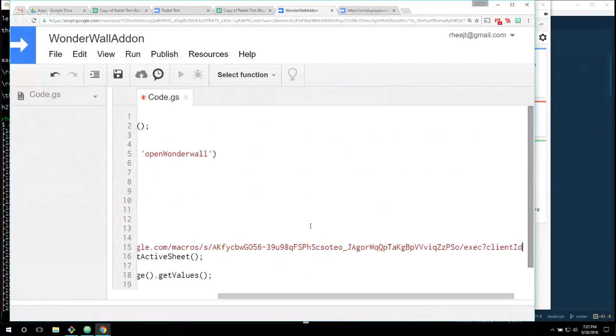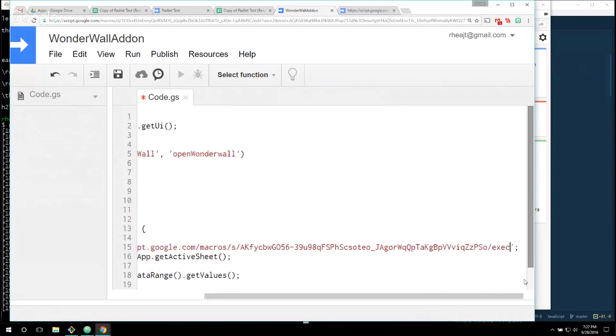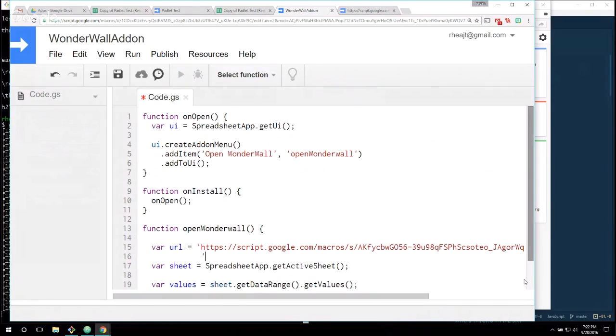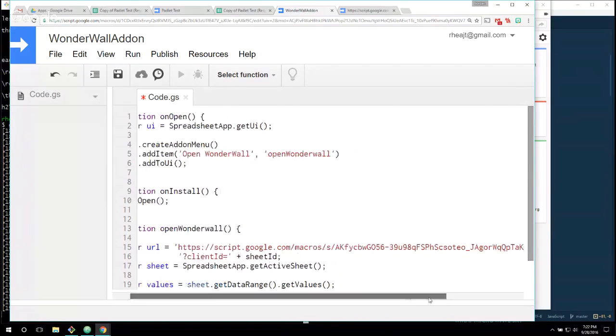That is client ID equals plus, and then we're going to add the sheet ID. I'm going to call this sheet ID. Okay, I'm sorry about that. Did that make any sense at all?